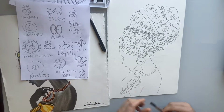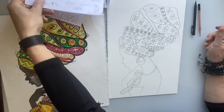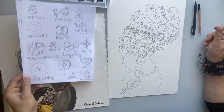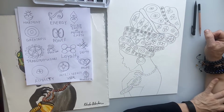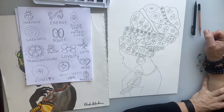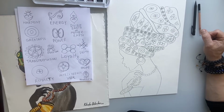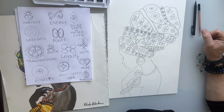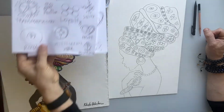So now it's the fun part, adding colors. So what colors are we gonna add? We can add all different colors. I would suggest in watercolors we always use the lightest color first. So yellow, orange, red, then going to darker colors. The skin we're gonna do either black or brown.